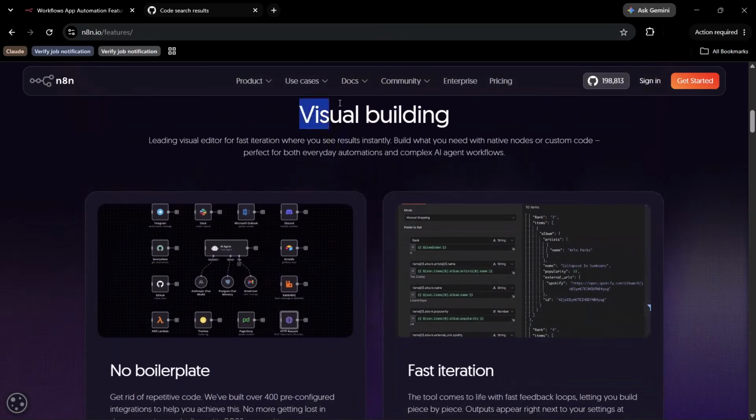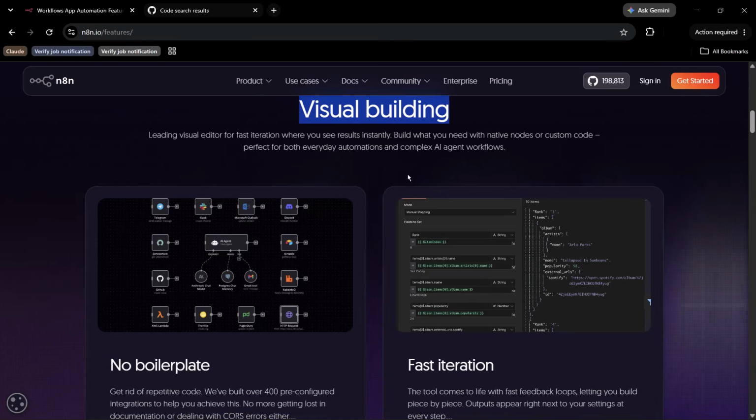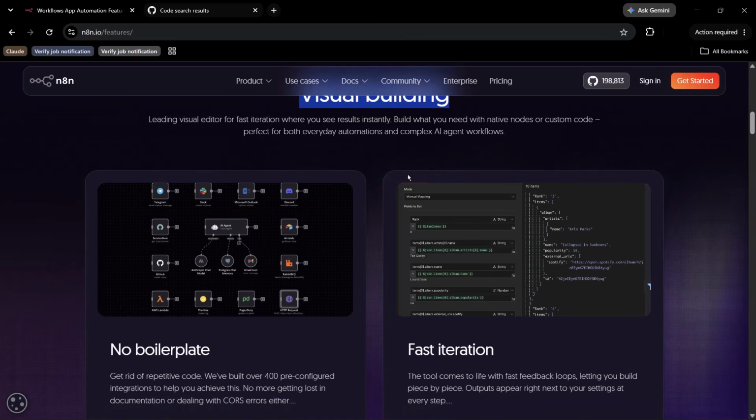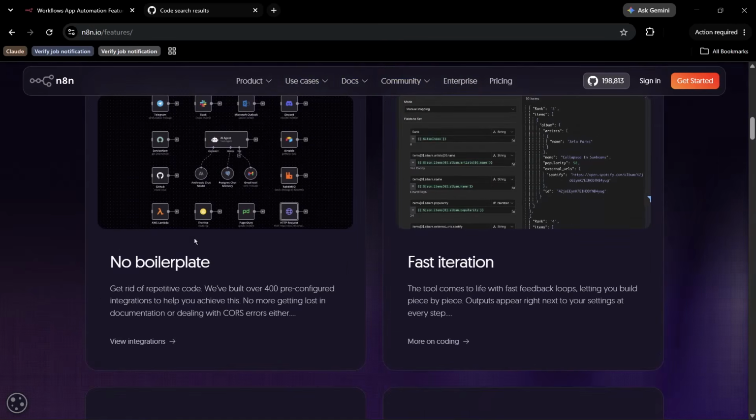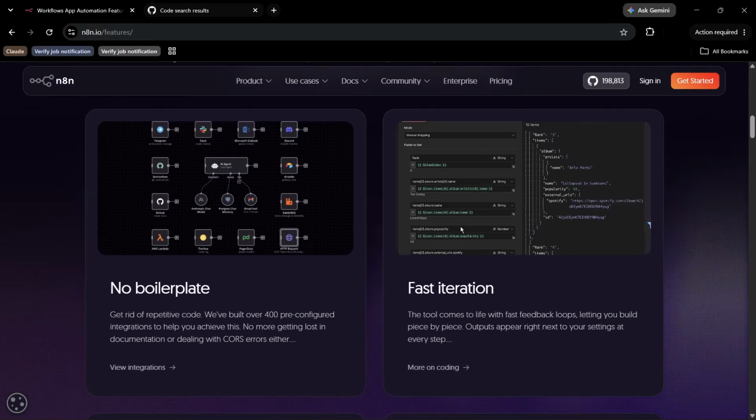So the main selling point of this particular product is the visual building. These are visual editors for fast iterations, where you see the results instantly and also build what you need with native code or custom code. So it is perfect for both everyday automations and complex AI agent workflows as well. It says no boilerplate and fast iterations.